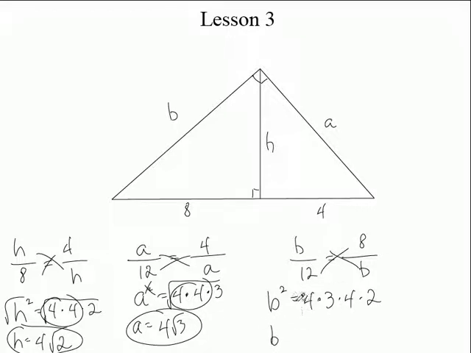So I'm going to take the square root of both sides. So b equals, and that goes away. Now look, these aren't together, but they're still inside there. 4 times 4 is 16. Square root of 16 is just a plain old 4. So I'm done with those. What about this? 2 times 3 is 6. Can I take the square root of 6? Can I simplify that? Nope. So I just write the square root of 6, and that's what b is.